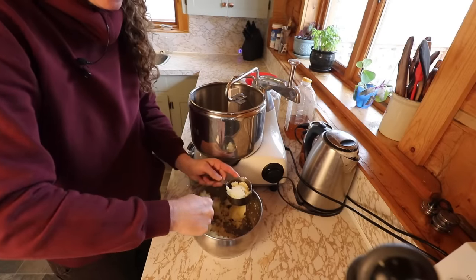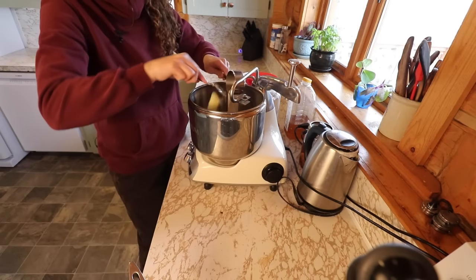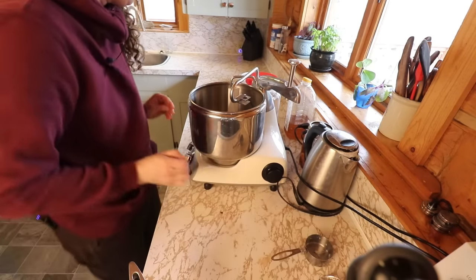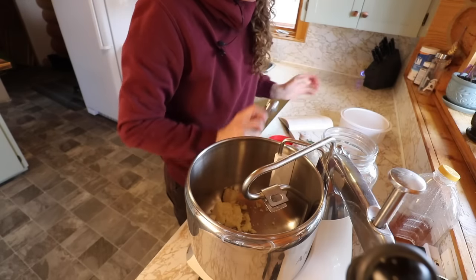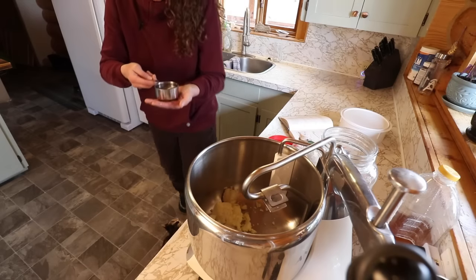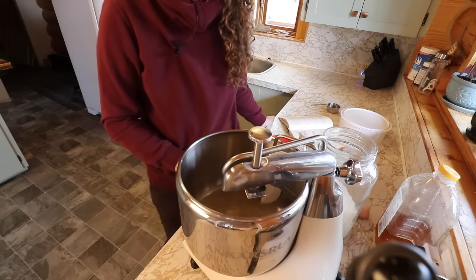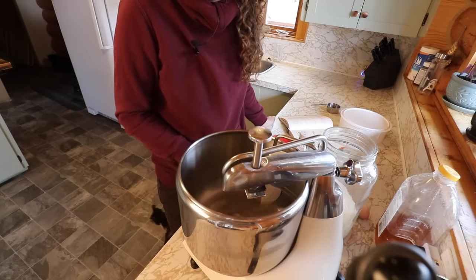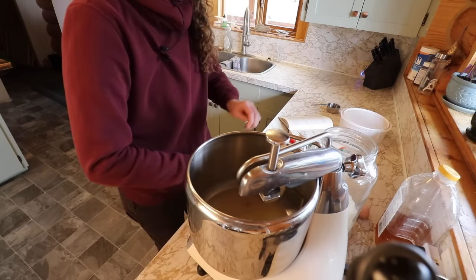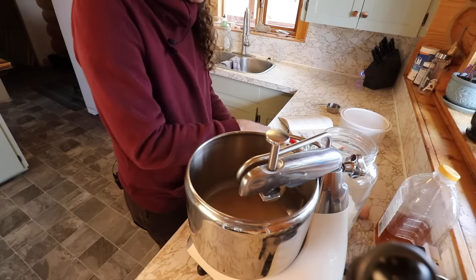This is just potatoes — I didn't add milk or butter or anything like that into them. I'm not going to double this recipe because it's the first time I've ever made it and I want to make sure it's good first. We're going to add a teaspoon of sugar to our potatoes and a half a cup of water, mix this together quickly, and then sprinkle a tablespoon of yeast on top. Let that yeast rehydrate and get a little foamy.